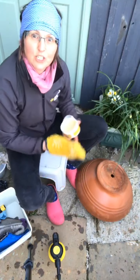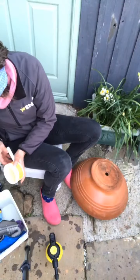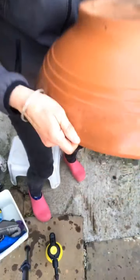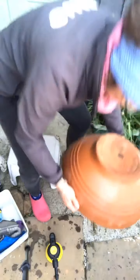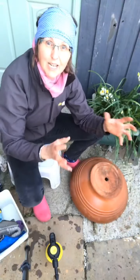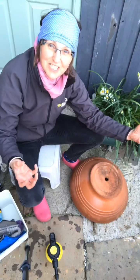Look at that. Can you see the shine on it? I really hope you can. Right, if I hold that up, surely you will. Look, you can see the bit that I haven't cleaned, and you can see the shine where the leather and wood balm is on it. It will give us a completely waterproof layer, so the moisture can't leach out in the same way.